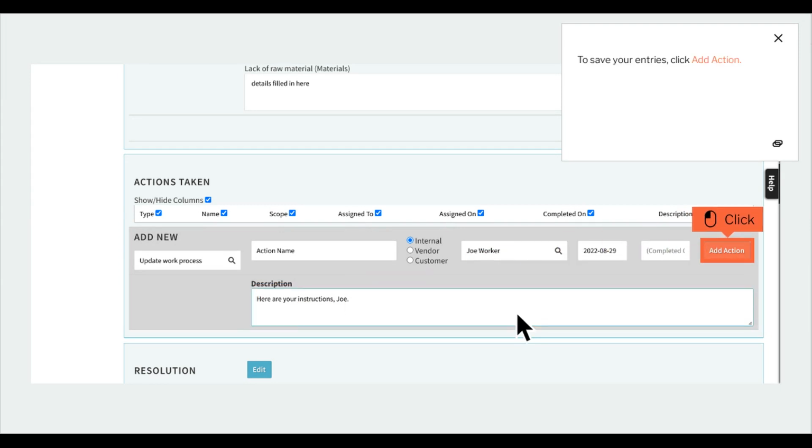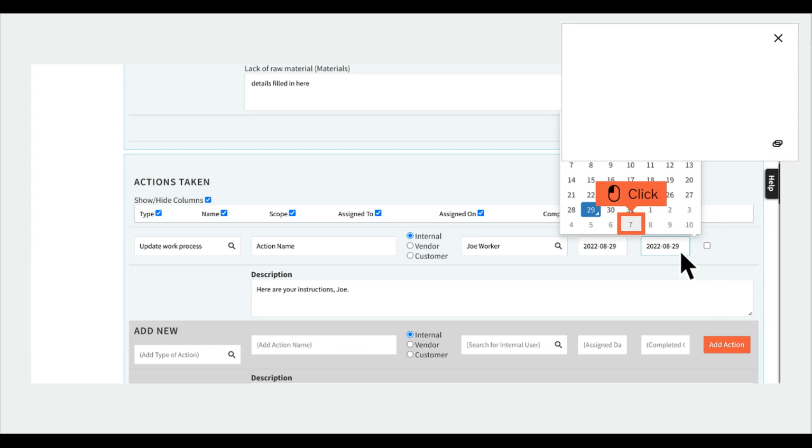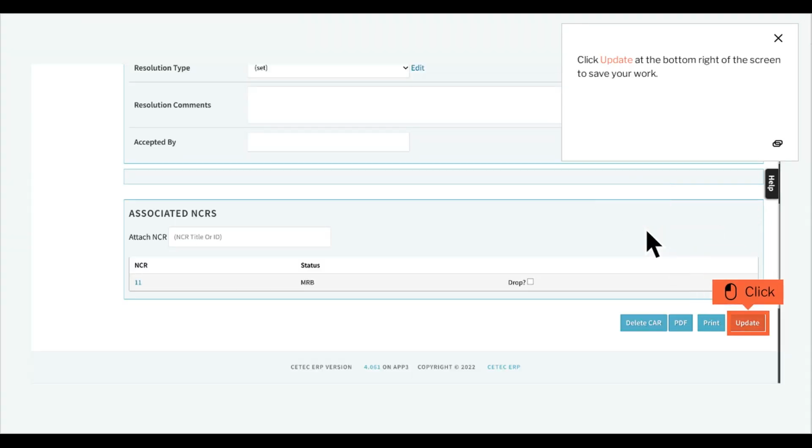To save your entries, click Add Action. Once the action has been performed, you can add the completion date. Click Update at the bottom right of the screen to save your work.